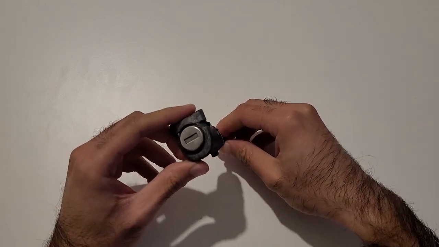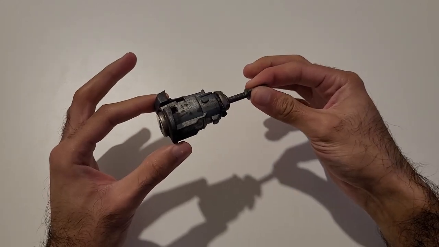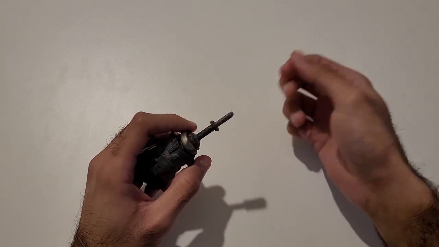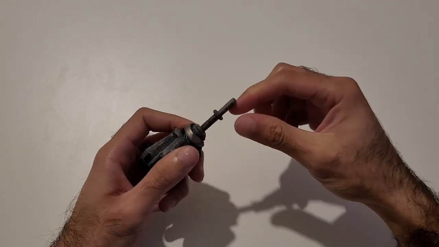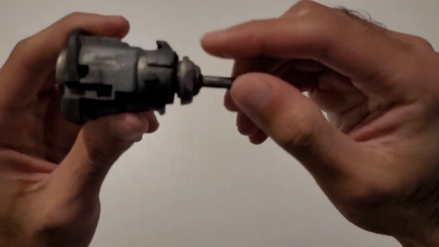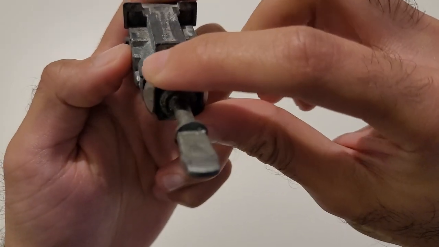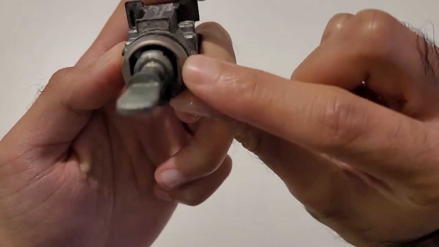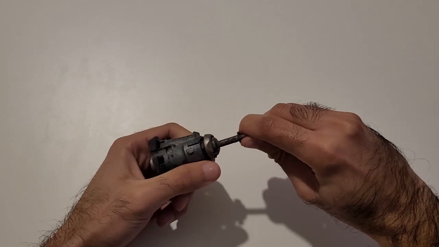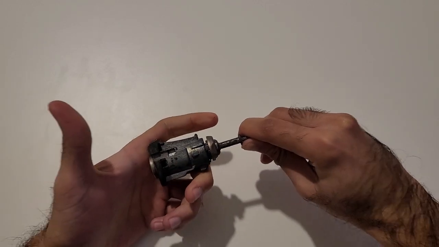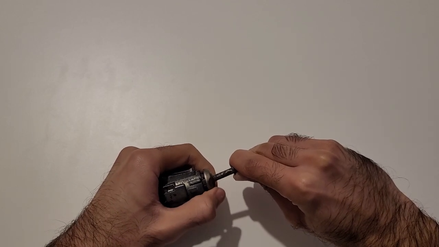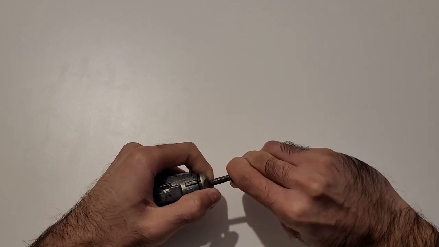Okay, so to start off with you want to just hold the lock in one hand, and with your other hand you want to be pushing down on the paddle. And when we do this we are going to be sliding out this semicircular clip which sits over the top. So if I show you how to do that, if you just hold the lock in this hand, push down on the paddle with your other hand, and then you can just slip the clip out.